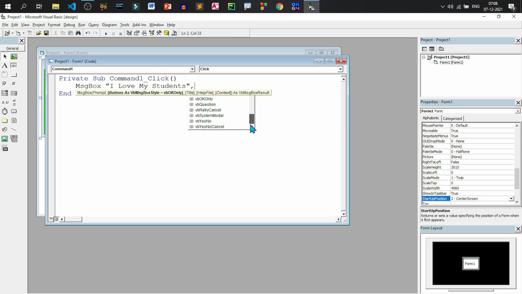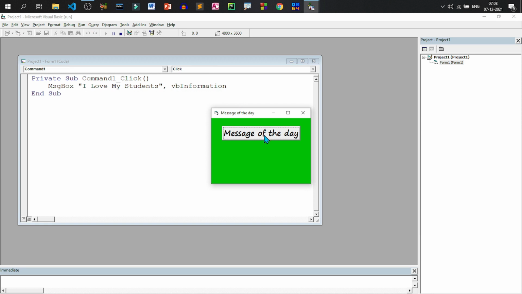I can choose any of the following message types, and each is represented by a particular icon. I'll write vbInformation, so I'll get an i icon for this message box. Let us see how it is displayed. See, in front of the message, we have got this i icon. Still we have Project1 as the title of the message. We'll change this to something else.